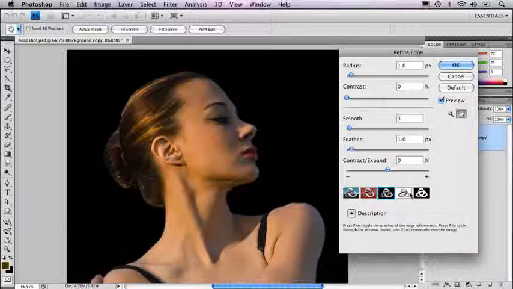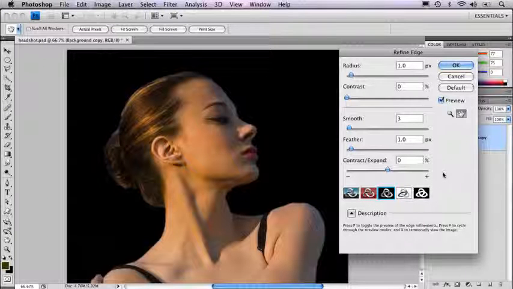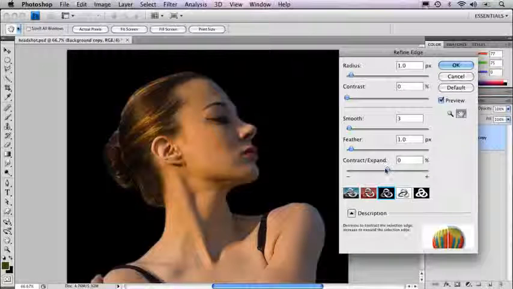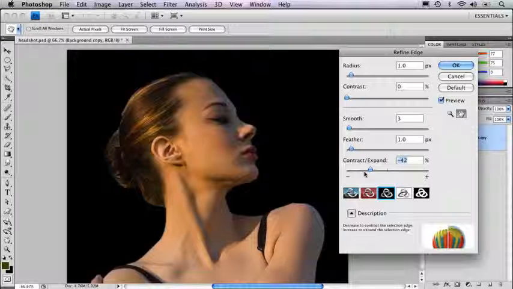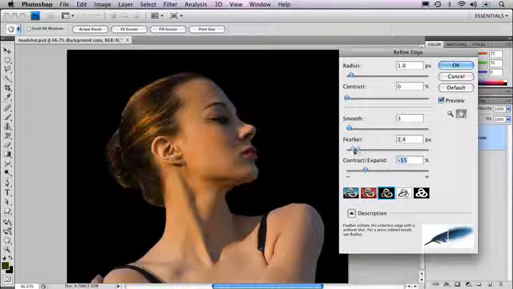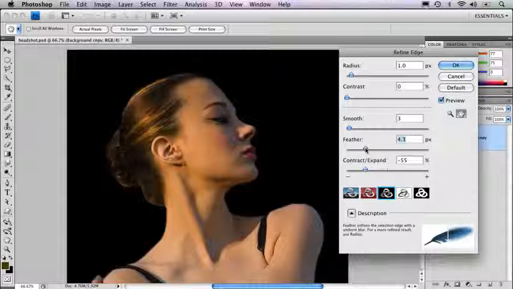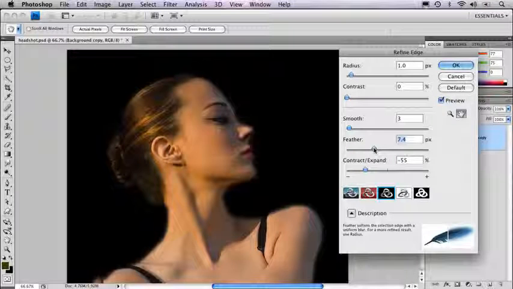But let's go with black in this case, and here's what it lets us do. It's not going to fix a glaring mistake where we missed a whole bit. That you still need to fix normally. But what this does let us do is, if it looks really close, and I'm seeing just a hair of blue here and there, I could, for example, contract the selection a little bit. And you'll see, as I do, watch those areas up there where we're seeing little shades of blue, now it's gone. We can also decide to feather it more to make a much softer edge.